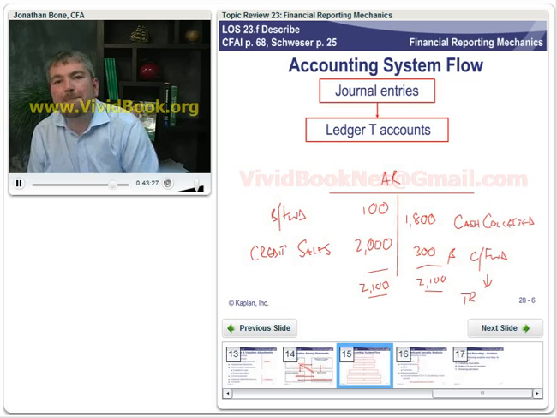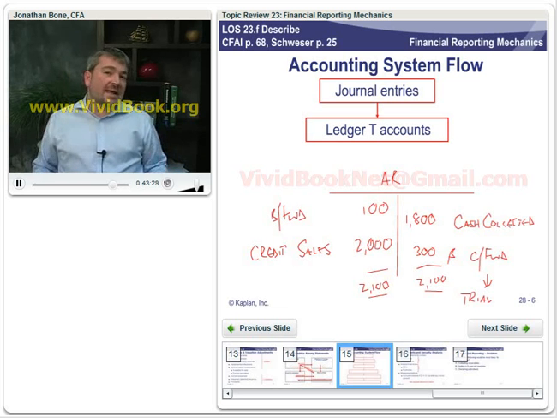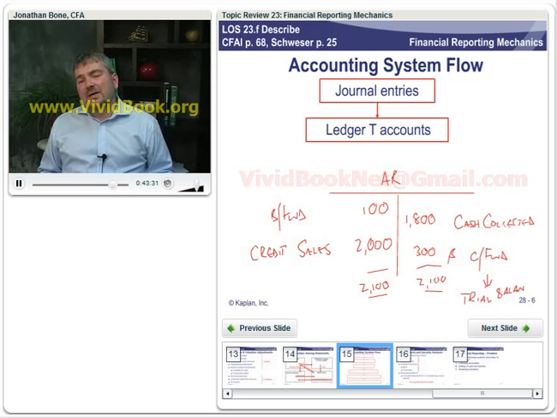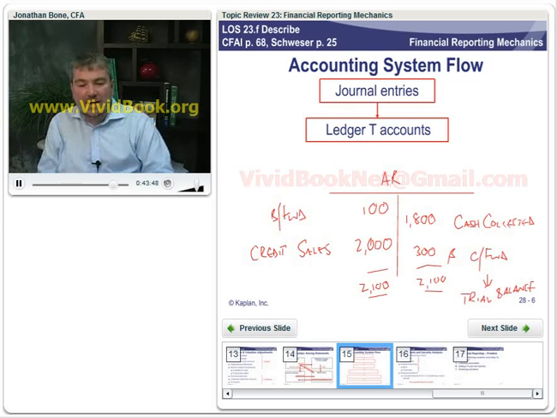So we have a T account essentially for every single item in the balance sheet and the income statement. And all we're doing is using the T account to summarize all of the debits and credits coming from those journal entries. Why? In order to get a carried forward figure that we're going to take to a trial balance. So let's talk about our trial balance now.